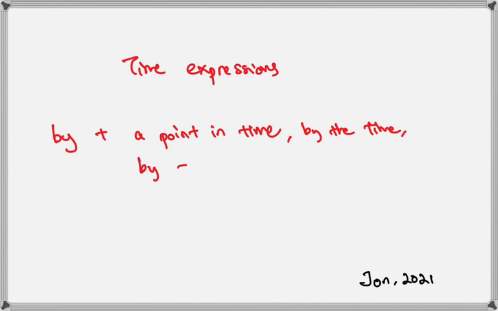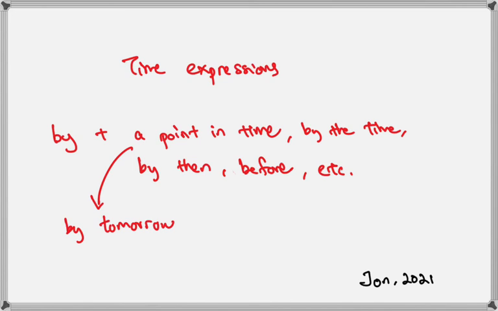Ini kita ada by then. Before. Before tu sebelum lah. And ada lagi beberapa contoh lain. But what you need to remember is usually we use by, followed by a point in time, maksudnya by Tuesday, by tomorrow, by Monday. Maksudnya benda-benda ni semua sebelum. Kadang-kadang saya cakap dengan kelas, hand in your homework to me by Monday. Maksudnya sebelum hari Isnin ataupun lewat hari Isnin, kamu pun hantar kerja sekolah. This is the meaning of a point in time. Kita bagi masa dah.